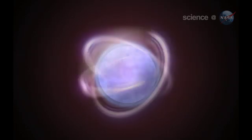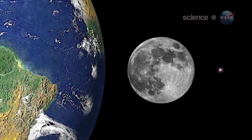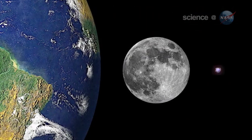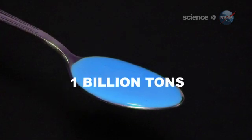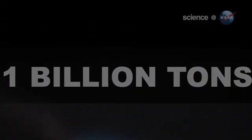Neutron stars are very strange. For one thing, they're made of neutrons, but that's just for starters. A neutron star, the entire star, is smaller than the town you live in. Some of them spin around on their axis so fast they can complete one revolution in less than a millisecond. And a mere teaspoon of a neutron star's solid crust weighs more than 1 billion tons. Very strange indeed. But would you believe they just got stranger?